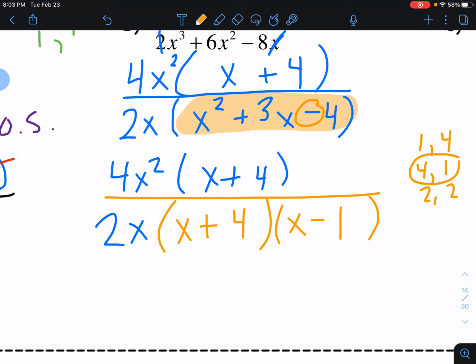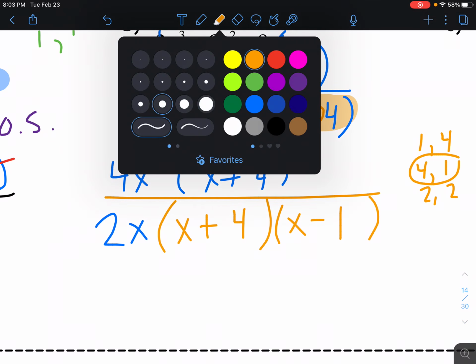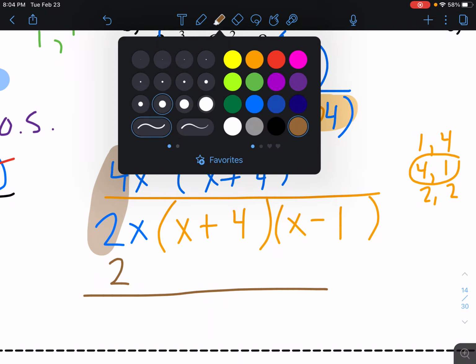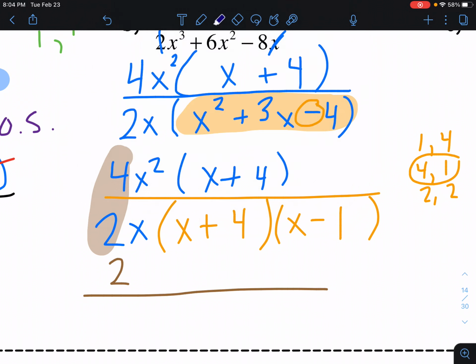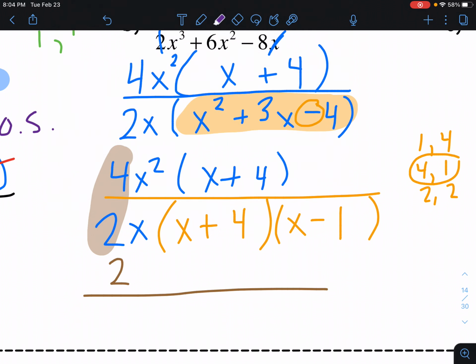So now we're going to look to see what we can reduce or cancel. So I tell people start with the normal numbers. You got 4 divided by 2 is 2. You don't need to put 2 over 1, just 2. Then, let me color code it for you guys. Then we move on to the monomials with the x's. X squared divided by x is x. Leave it at the top because that's where the bigger exponent is.